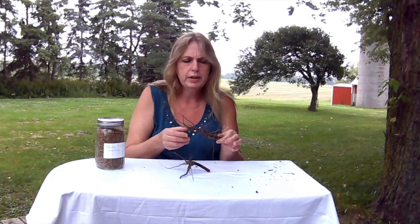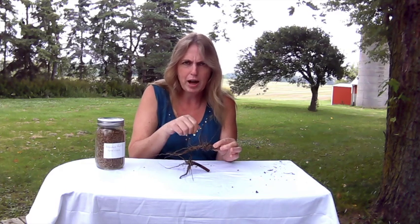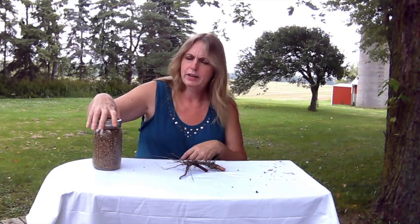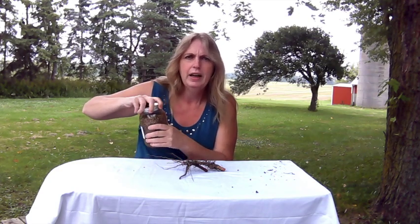So what you would do is clean the root off very well to get all the dirt off of it, chop it up. You can dry it in the oven, or you can dry it in a food dehydrator. And once the root is dried, it looks like this. The way you would prepare the yellow dock root is as a decoction. I have referenced a video that I've made earlier on how to make a decoction, and that is the best way to get the benefits from the yellow dock root.